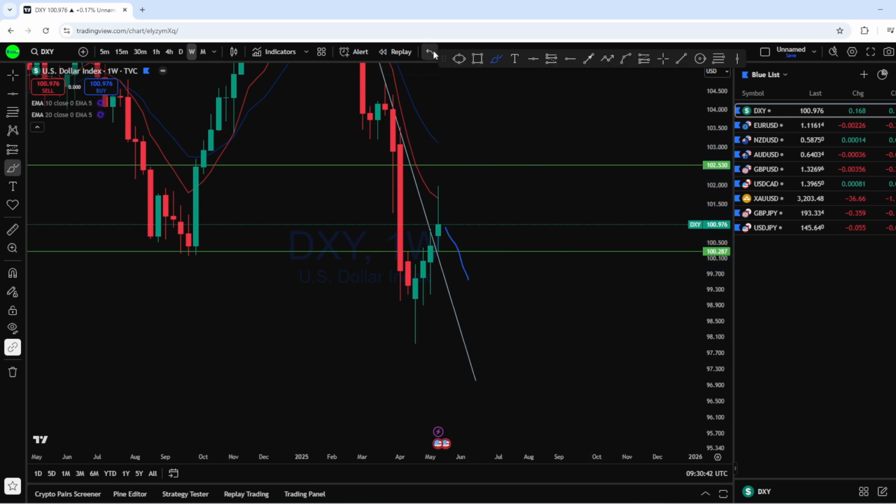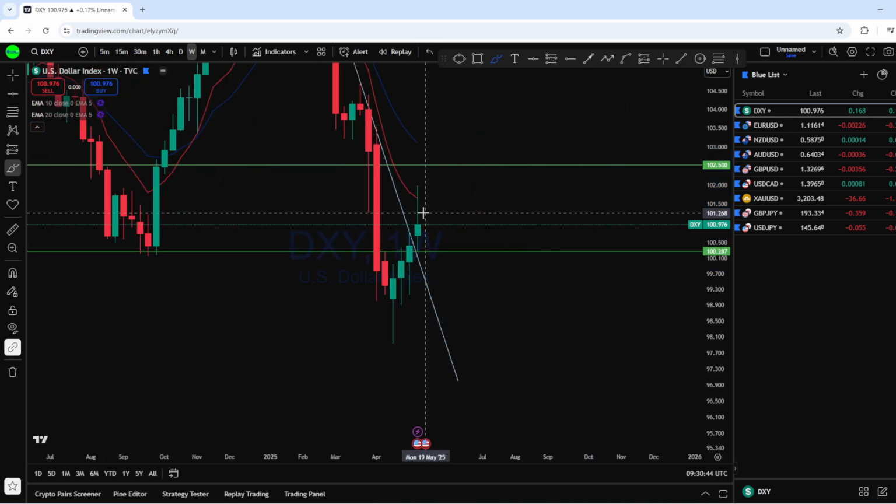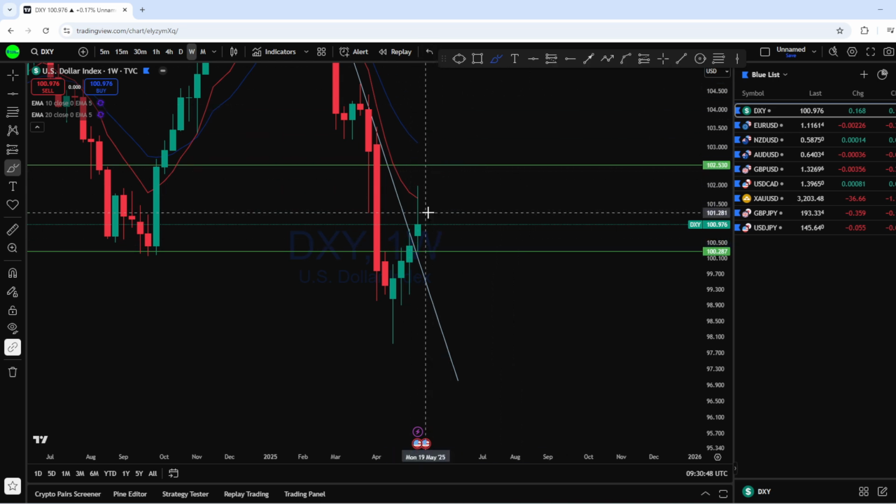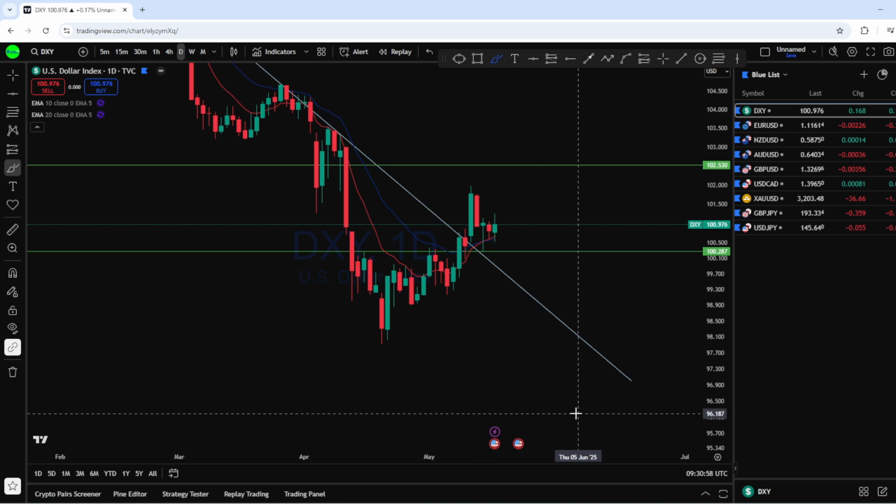Now there could be another scenario, which is to open with a gap that we have seen past week as well, and then to potentially bounce. So let's see what kind of price action we can expect, and what kind of price action can give us an indication of either the market dropping further or moving back to the upside.